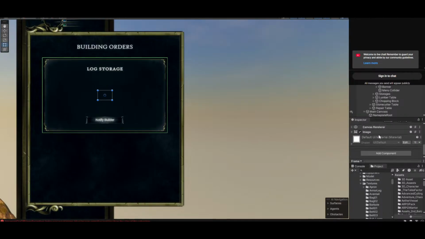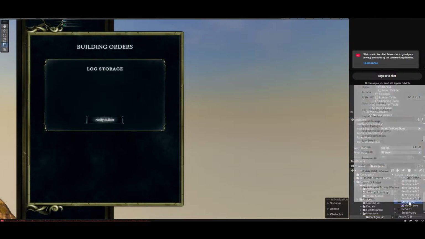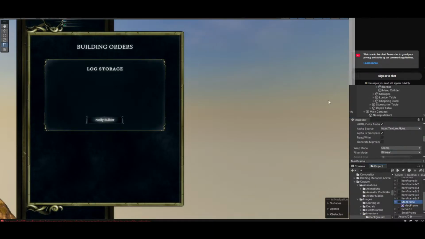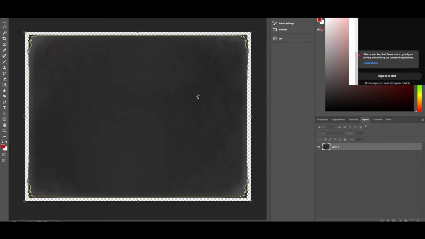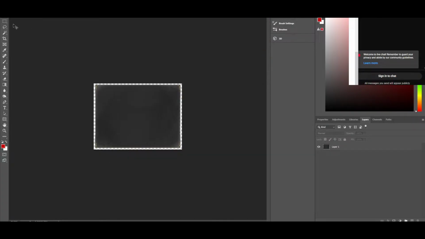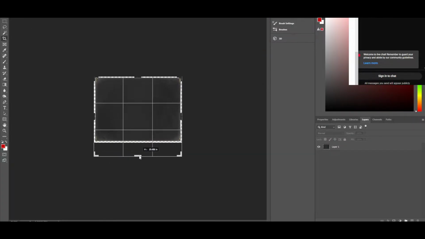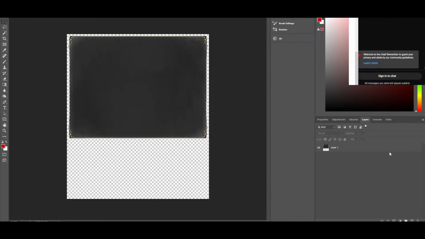We want to modify this. Let's see. Okay, so this is the current frame. So let's make it longer first, like so. Just gonna do some quick modifications here and there.